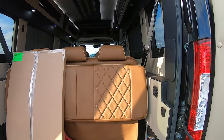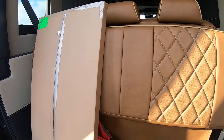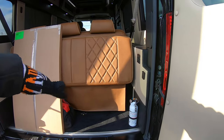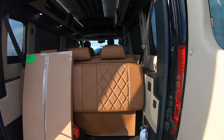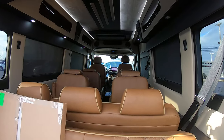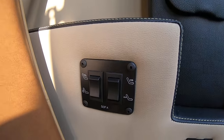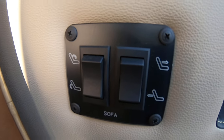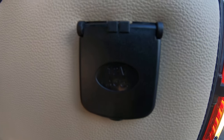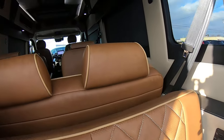On the inside we have a three-piece bench — the floor mats are still in the box. That bench will fold down so you can put storage on top and below it, or you can pull out the headrests and it'll make a full-size bed. You have power controls here — this bench will slide forwards and backwards and recline. There's a 12-volt power outlet and a fire extinguisher in case of any emergencies.